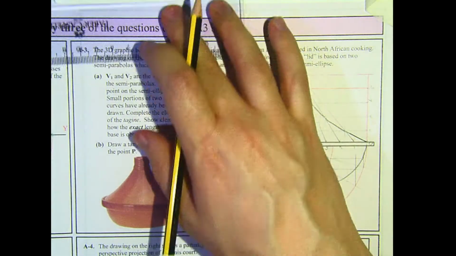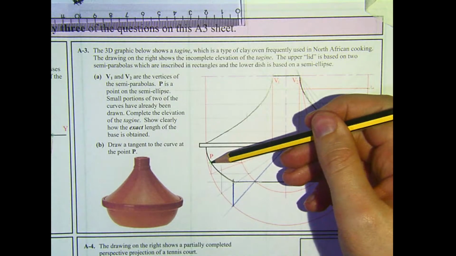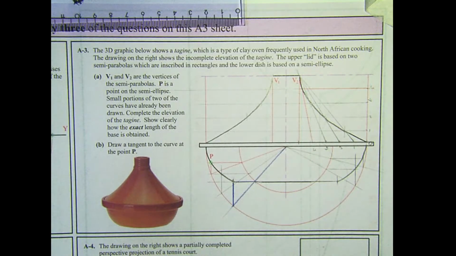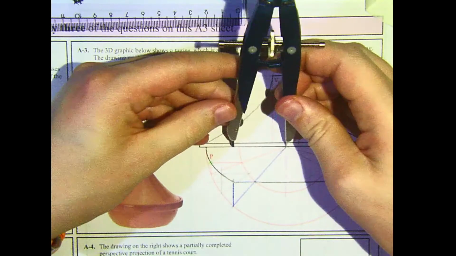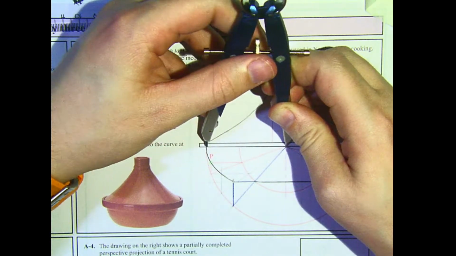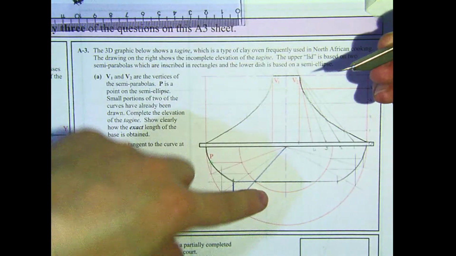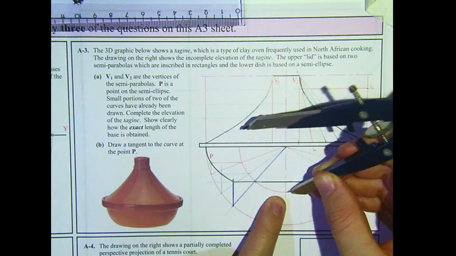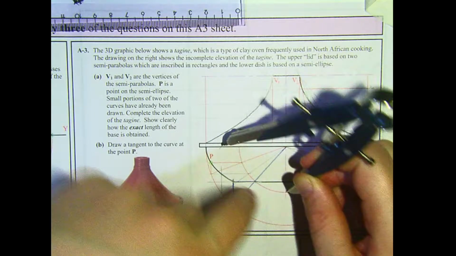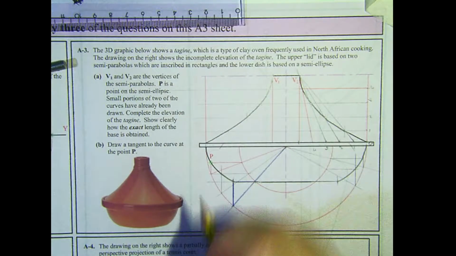So the final part of this then is to draw a tangent to the curve. So a tangent is going at point P. To draw a tangent, we need our focal points. So we're going to measure half the major axis. So that's from the center out to this point here. From the end of the minor axis, which we have, which is here, I'm going to swing an arc so that it cuts the major axis in two places. That'll be F and F1.